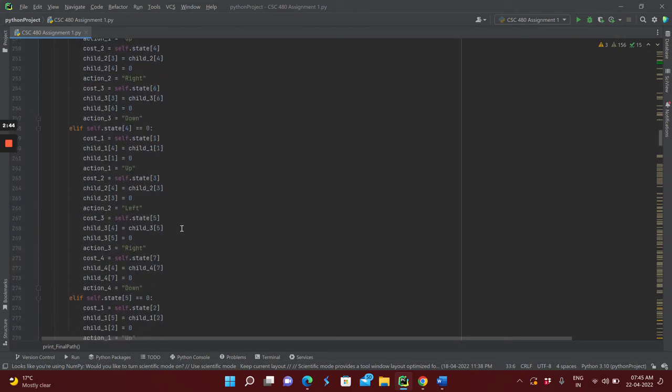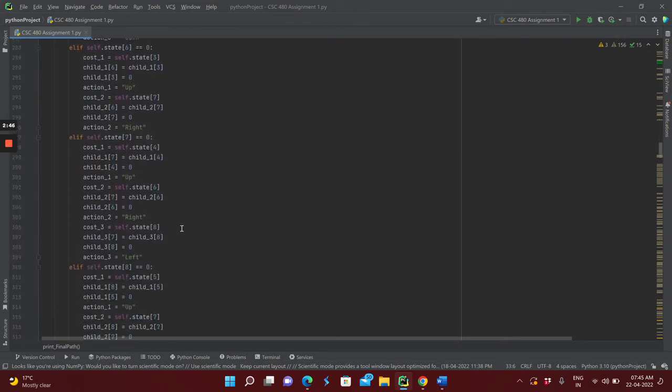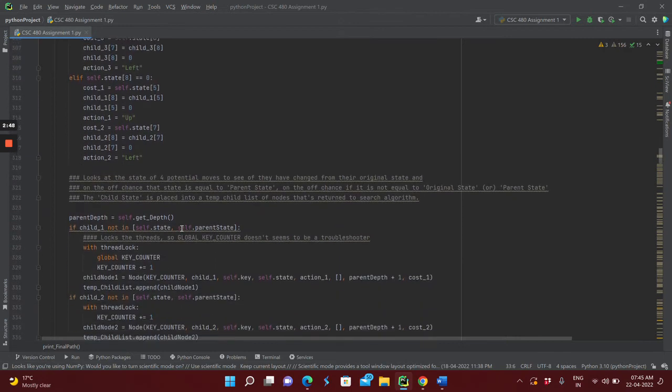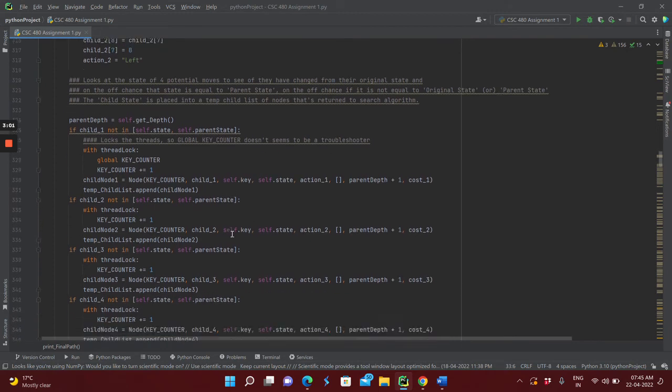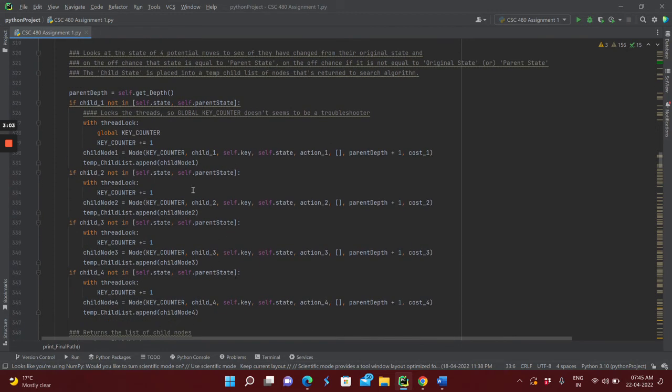It goes on. So with those 4 potential moves we can construct the actions, the keys and the depth and the cost of it in this function.